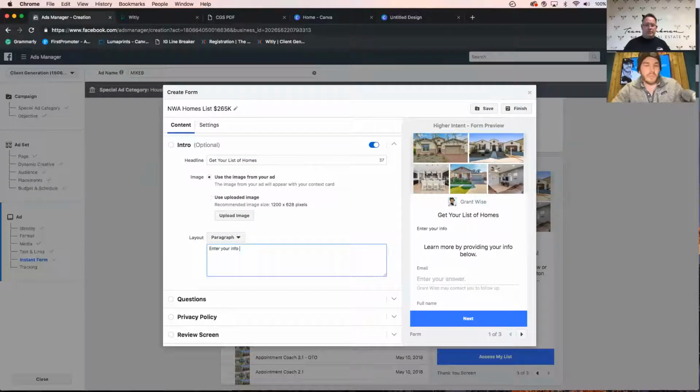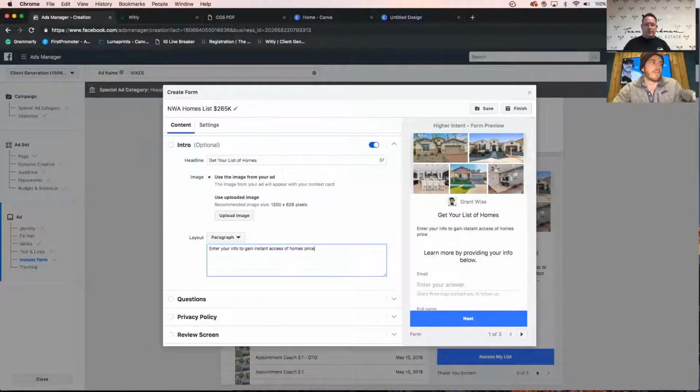And just like the form said a second ago, this is the description. And all I'm really doing is recapping what my ad said, not a whole lot of more special information. It's pretty consistent experience throughout.